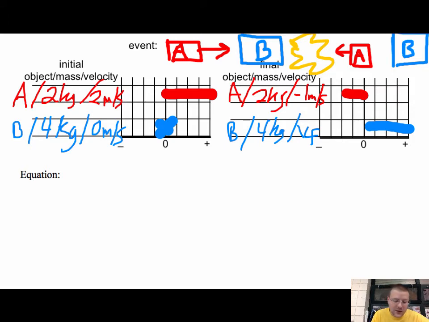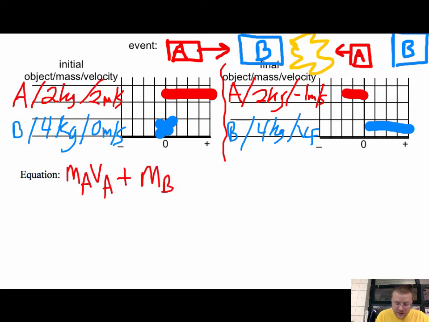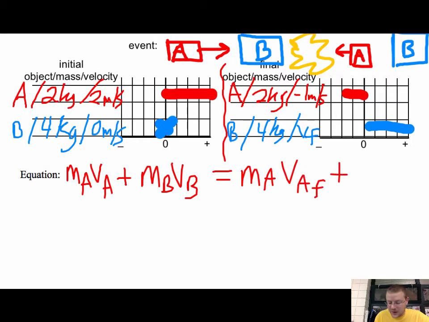So now we need to set up our equation. And to do this, the initial momentum must equal the final momentum. So the initial momentum was mass of A times velocity of A plus mass of B times velocity of B equals mass of A times velocity of A final plus mass of B times velocity of B final. And that's how you set up a conservation of momentum equation. If these objects combine together, we know that they would hit and stick, and we can actually add their masses and say they move at one combined speed.